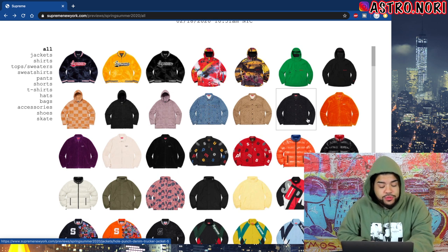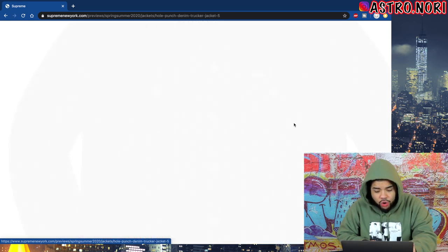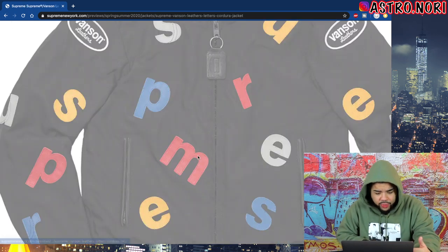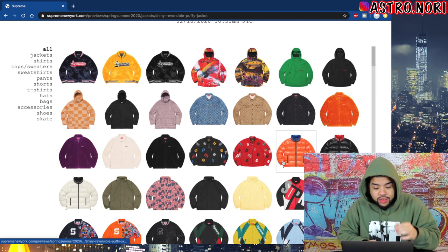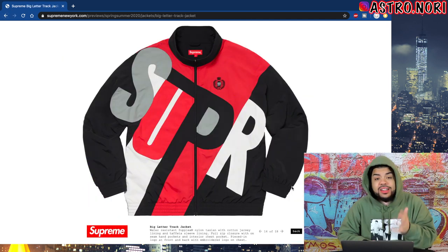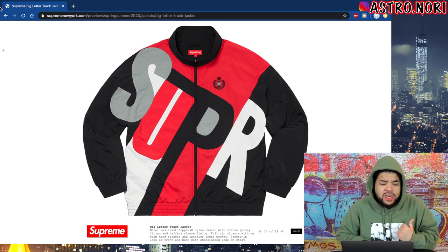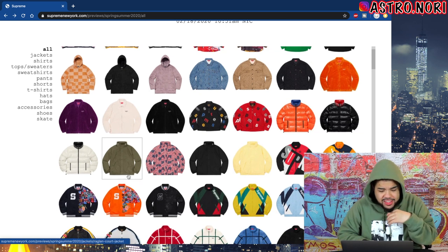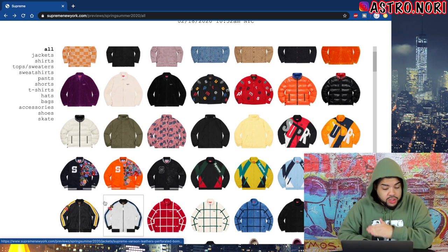We have a bunch more jackets — there's the one from the actual preview, we got some more jackets, this checkerboard jacket, a velour-looking corduroy jacket which is actually the same trucker jacket with holes punched in it. We got this ABC's Vanson letter jacket which is probably gonna be like two thousand dollars, and this reversible shiny jacket — they're tripping with that one. We got this big letter track jacket which is kind of fire, I remember seeing this on one of the leaked pictures.